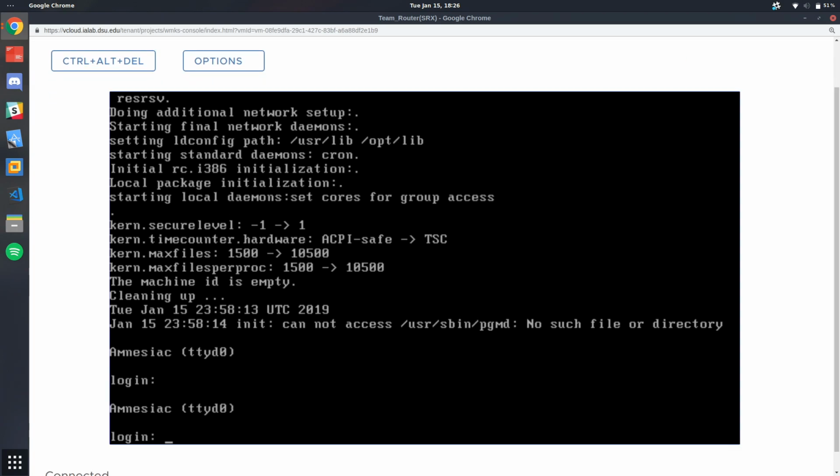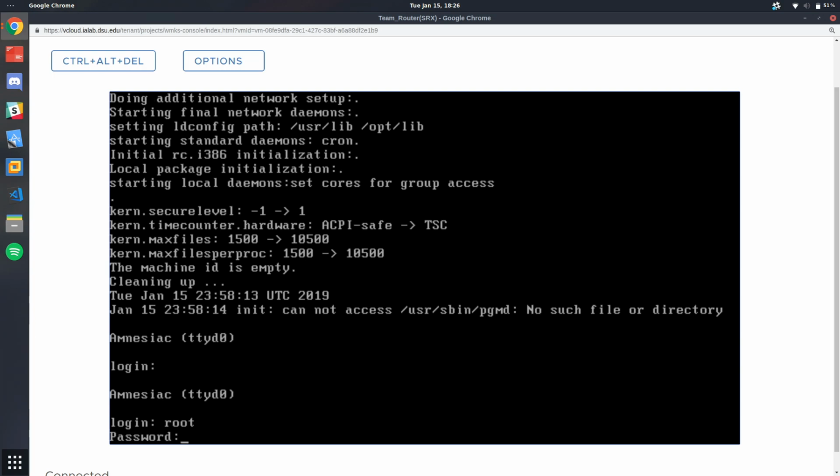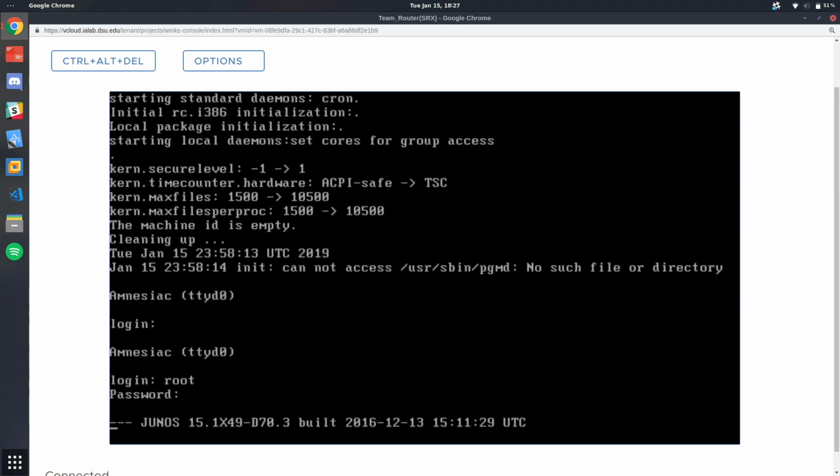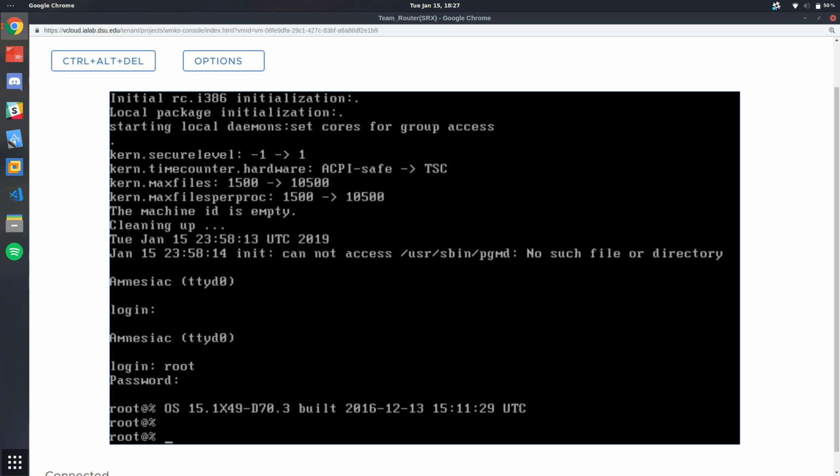Much better. So this is the team router, or the team SRX Juniper firewall. This is the one we'll be configuring. Did we set a password on this one already? Yeah, we had to set a password on this one just to be able to log in in general, but whenever you get here normally, you won't quite be able to log in.